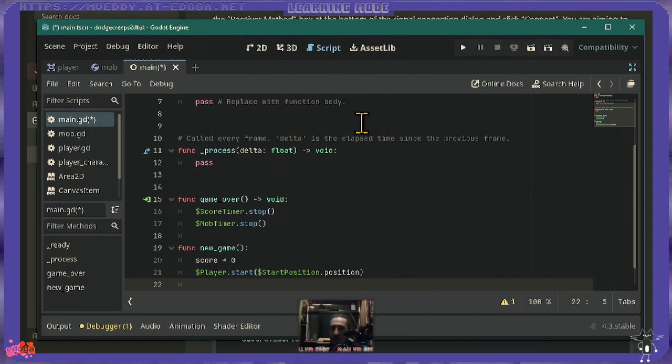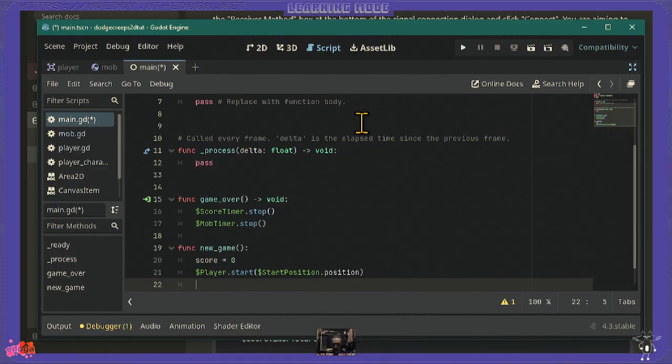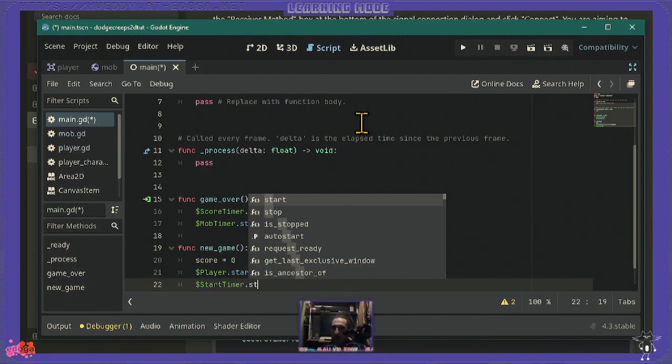And what was it? Score timer start, player start timer start. Which timer? Start timer. Start timer start.